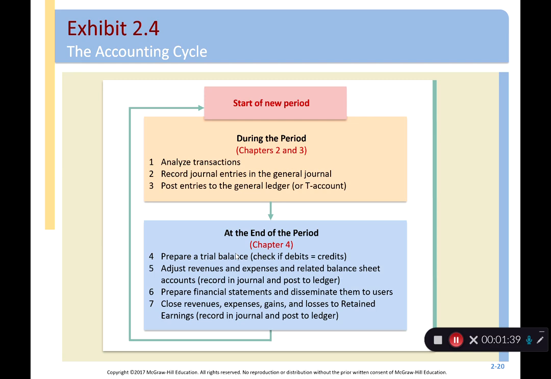So what's the process of the accounting cycle? Well, we start with analyzing the transactions, and that is what we just went over in the last segment. And analyzing the transactions, I would argue, is the most difficult part, because when you're analyzing transactions, you're determining which accounts are involved in the ups or downs. Converting it to debit credit format and creating a journal entry is very easy once you go through step one. And then posting the entries to the general ledger or T account is even easier than that, because once you figure out your debits and credits, it's just a function of putting it on the left or right hand side of the T account, as we'll learn in a bit.